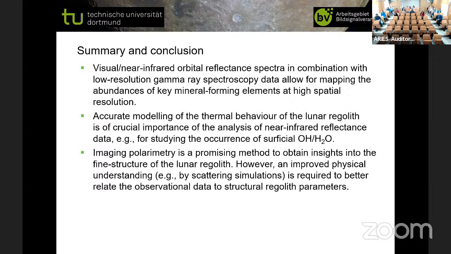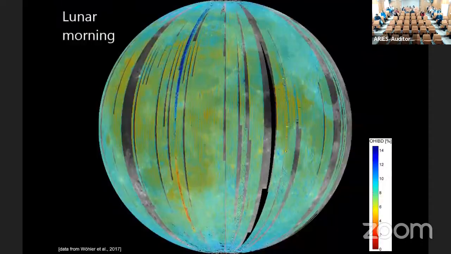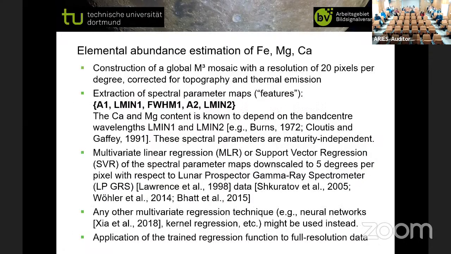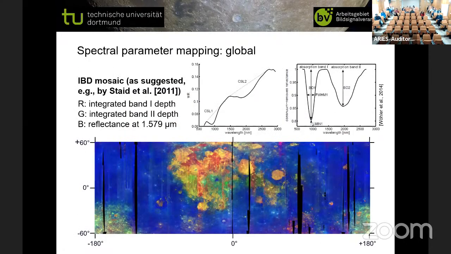The colors can actually be anything, but generally what we map is the depth of the absorption band, how deep the absorption band is, because that is proportional to the abundance to a first order. Although if you have to quantify that, there are many other things that come into the picture, but largely we are looking at the abundance. Here, at this scale, 1 pixel is about 1.5 kilometers across. So there you are looking at which is the dominant mineral.